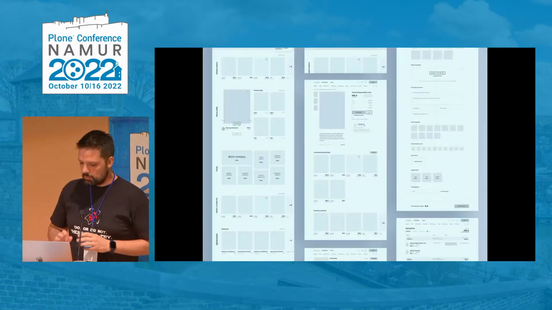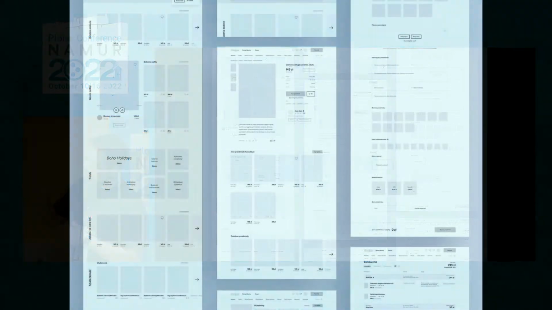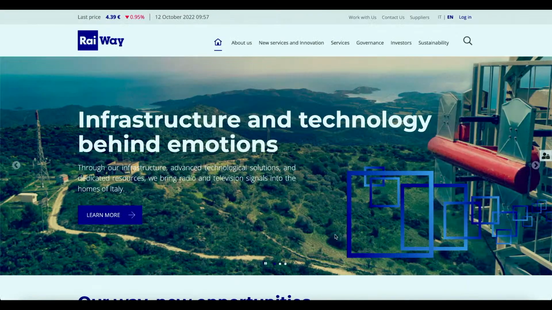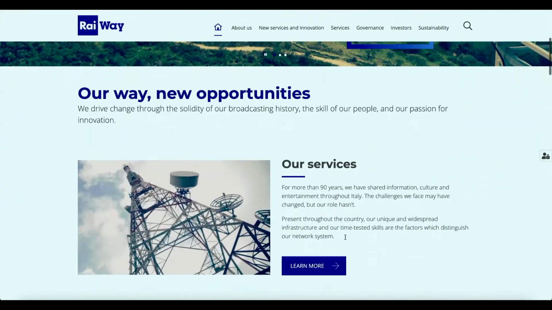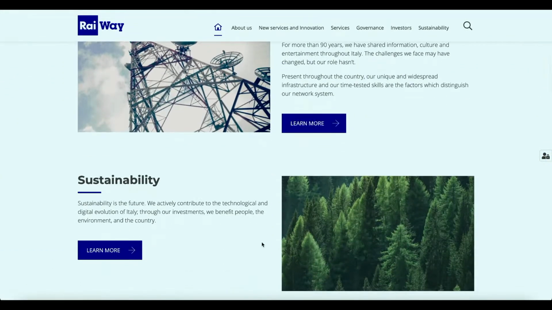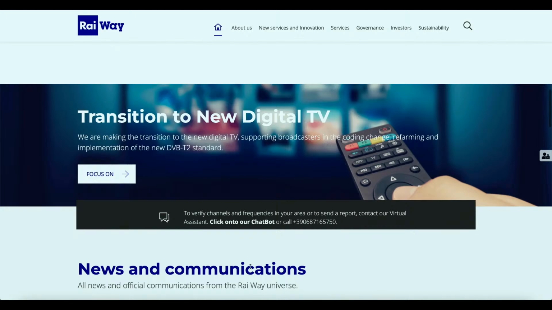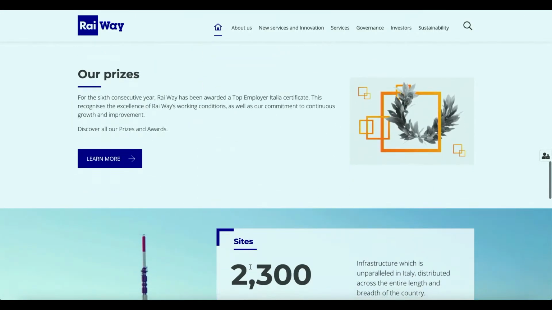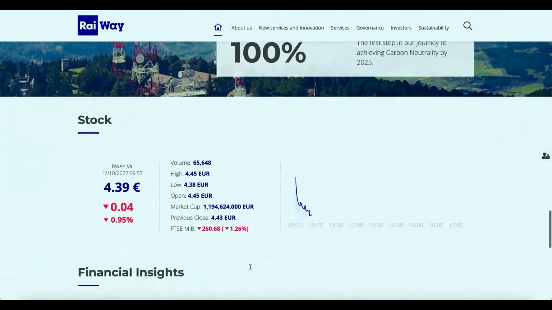So most of the times we receive something like this. This is a completely random design, a wireframe of a design, and it looks something like this, which is of course the same site and same video that I showed yesterday, so I didn't have to record another one. But you receive something like this. This is actually the site, not the design, but I'm a good guy, so it's the same.